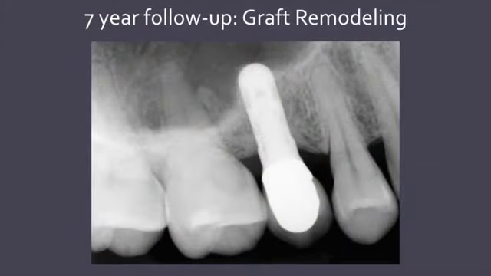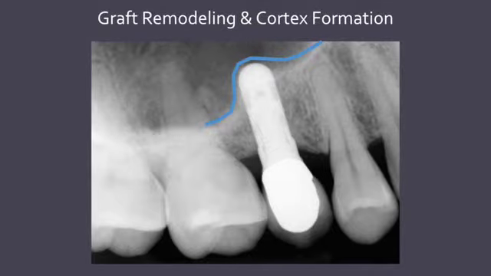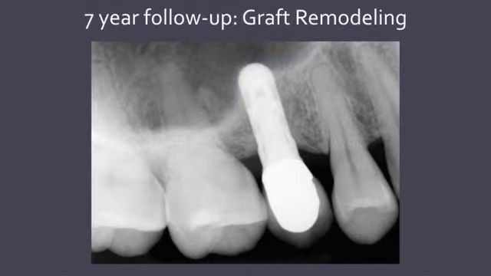Now, this is critical. After 7 years of follow-up, we see this is the result. This is after 7 years of being in function, and we recall the patient to understand what has happened over that time. Now you can see here that the sinus floor itself has descended to the apical region of the implant. There is a clear radiopaque cortical outline, which is the reconstructed sinus floor, which is a natural physiologic and anatomic structure.